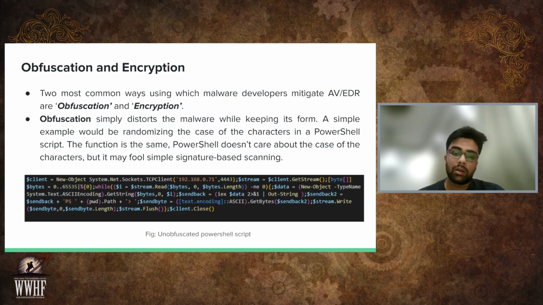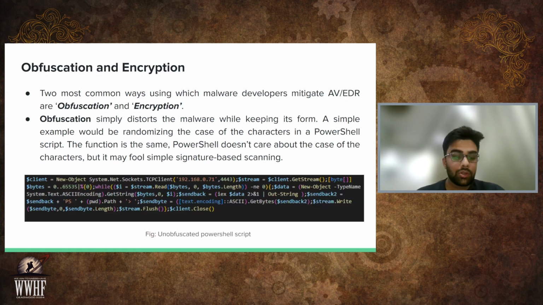Some add benign code to your code so that the code flow changes. Some change your function names, some change your variable names. All that is done to ensure that the signatures of the EXE or the malicious payload do not match, or that if someone is analyzing from the blue team, they're not able to easily identify the nature of the malicious code or the payload.